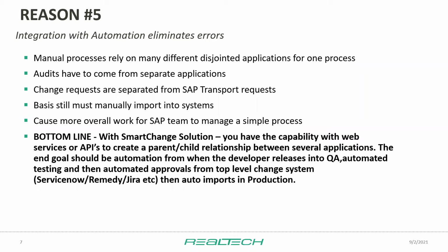So I talked a little bit about it, but let's just go through a scenario where you release the transport, you assign a ticket number on the release, then it gets automated into quality. We then contact Worksoft. Worksoft then lets us know it's been tested successfully. And really all you need is an approval into production, right? So we could even report those Worksoft results back up to ServiceNow. And then ServiceNow, when it's change approval board, just approves the ServiceNow ticket number for production, and then it moves into the system. So we can eliminate a lot of manual steps that you're doing today.